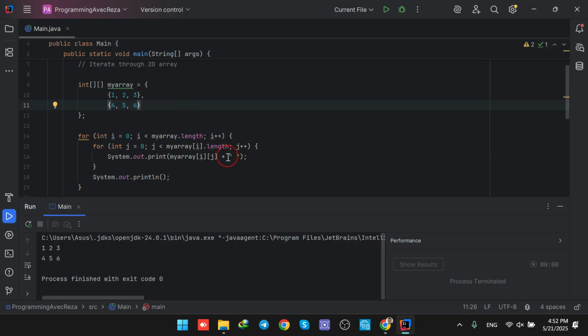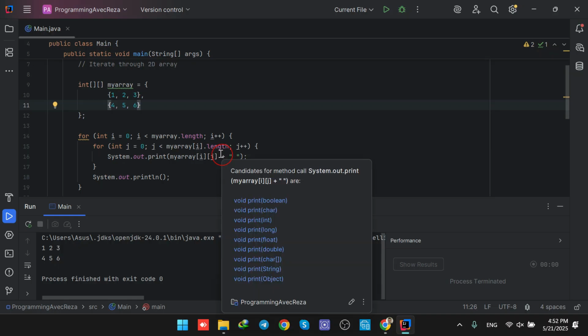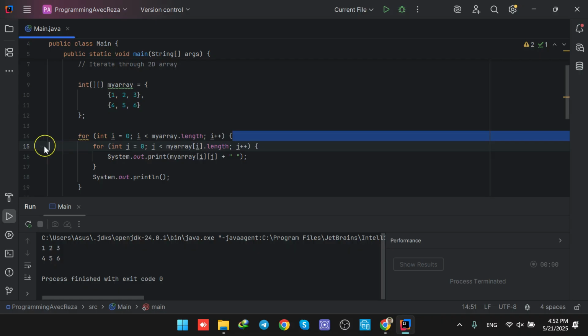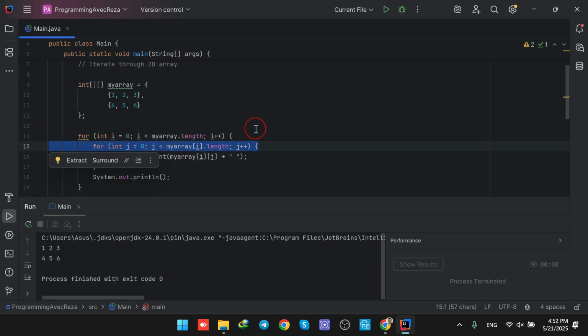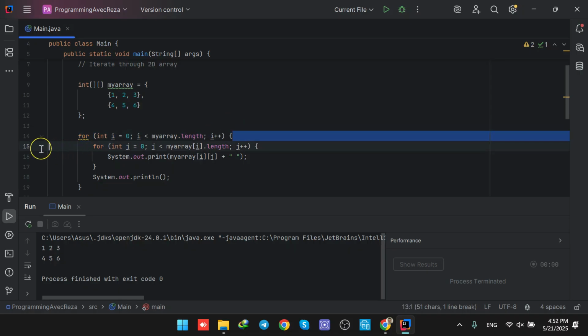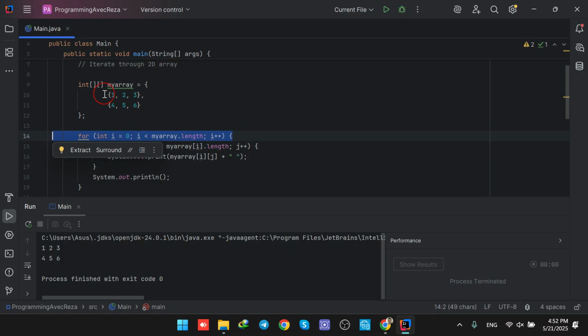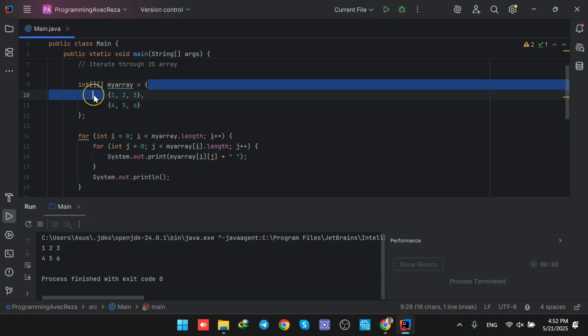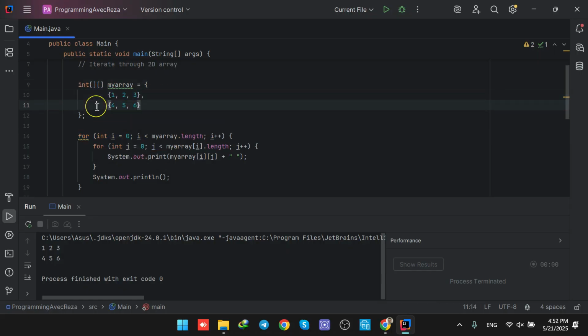A nested for loop means that we have an outer loop, which is this one, and an inner loop. The outer loop is for going through the number of rows, and the inner loop is for the columns.